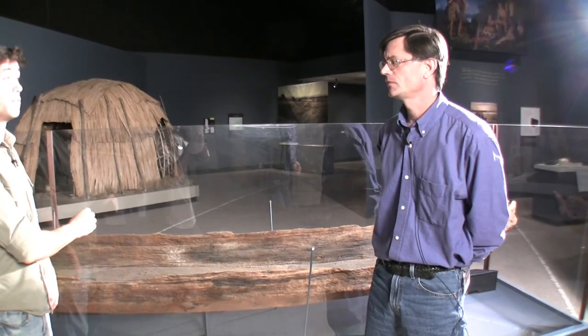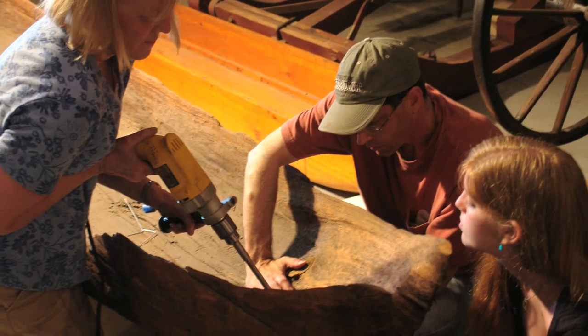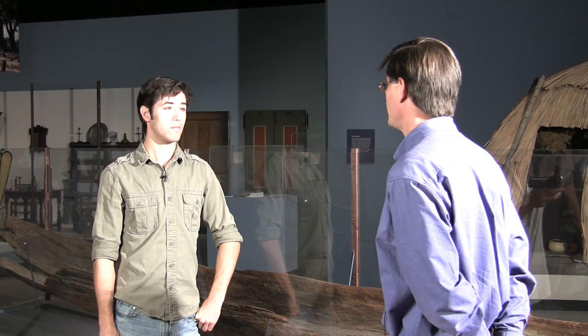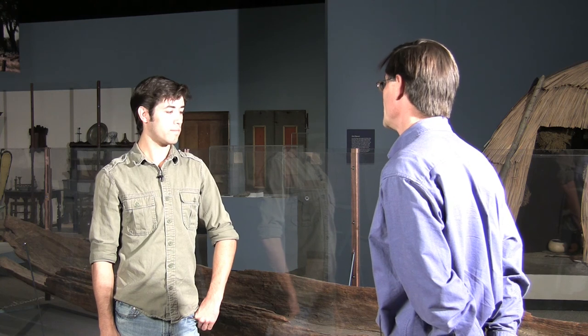How old is this particular specimen? Well, that's a great question, and we didn't know this until this past year. We did an analysis called dendrochronology, done by a professor at Cornell University. Dendrochronology is a method for dating wooden artifacts by comparing the tree ring growth patterns in the artifact to a regional chronology of tree growth for the location where the artifact was found. Through this analysis, we know that this canoe was built about 1777 — that is the date when the tree was cut down to make this canoe.